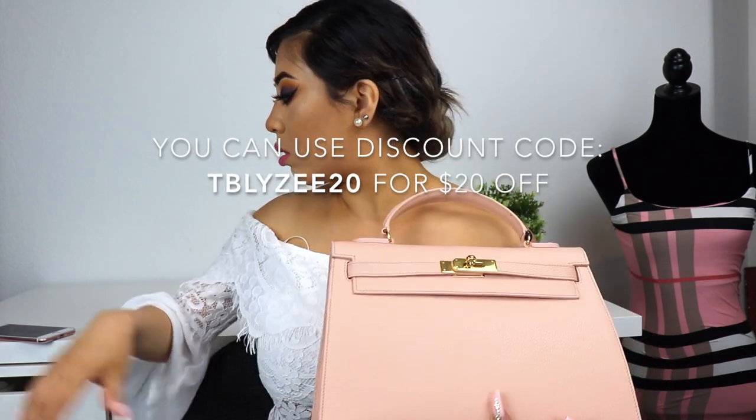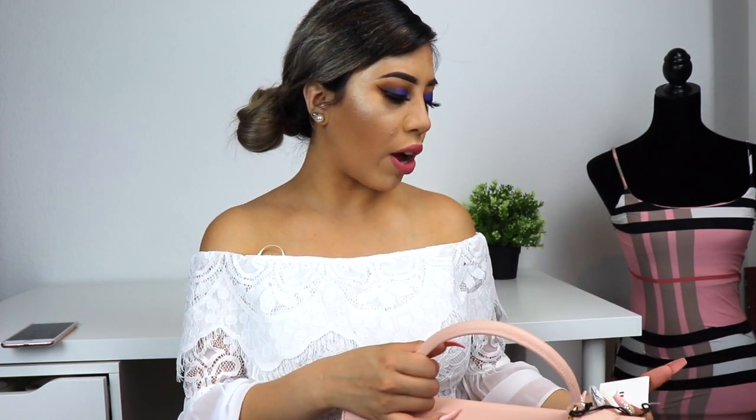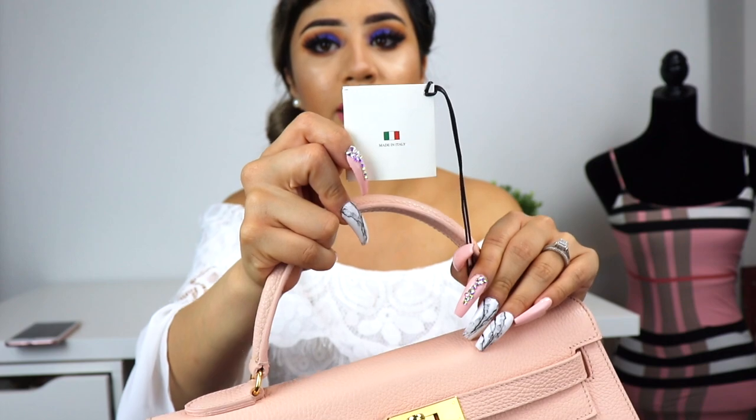What I was really shocked about when I first received this purse was the quality. The way it feels — it's just a very thick purse and it feels very high end, because it is. I believe this purse retails at $439 or $479. The designer is Teddy Blake and these are manufactured and handmade in Italy — it comes with a little certificate that says made in Italy. I keep it on because I think it's so cute.